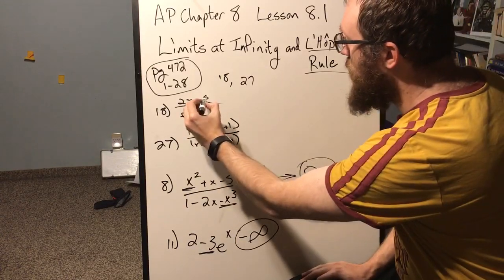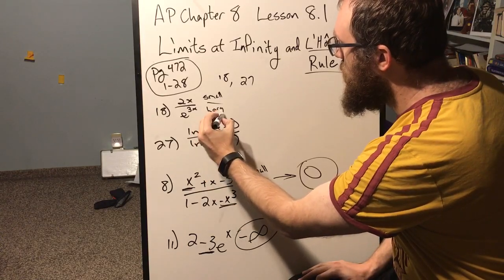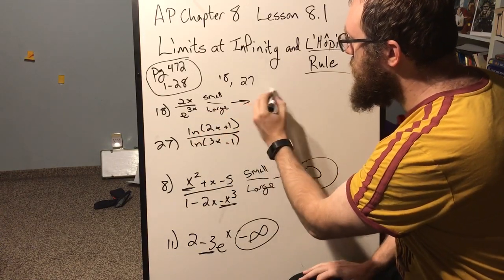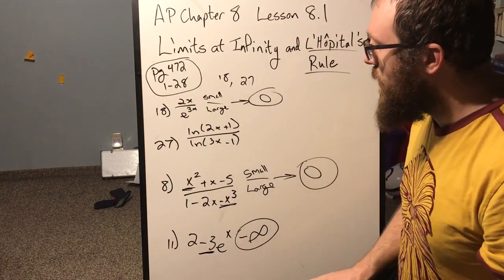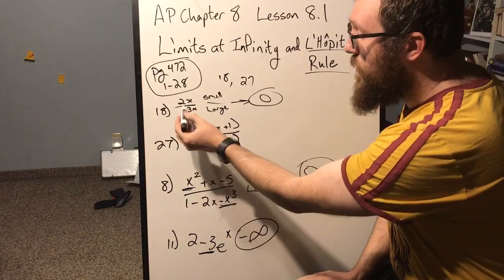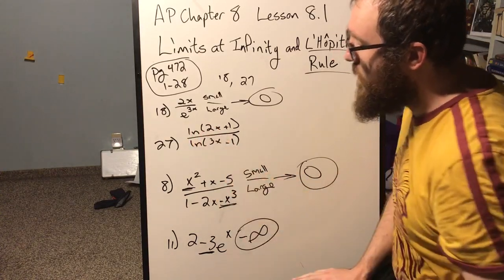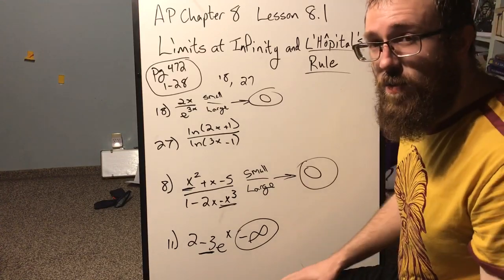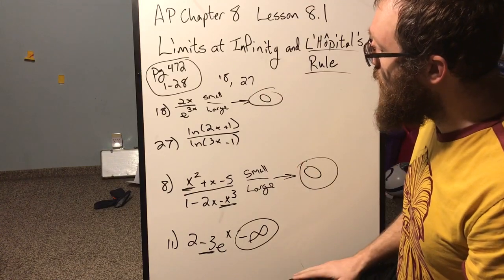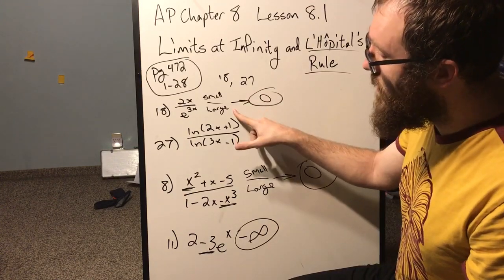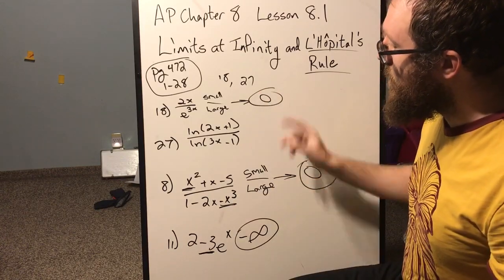So again, I have a small value in my numerator, a very large value in my denominator, which means my entire equation will head toward 0. It doesn't matter what the coefficient is up here, or the fact that this is multiplied by 3. It's really inconsequential. I have an extremely large number in the denominator, a very small number in the numerator, so they'll head towards 0.